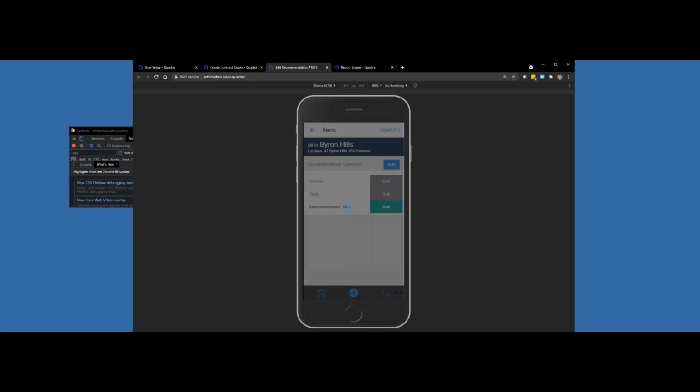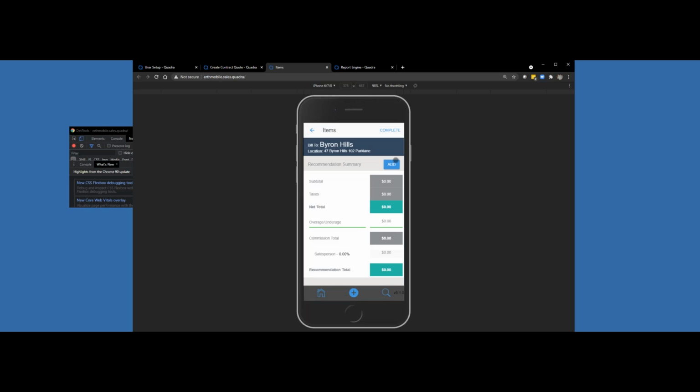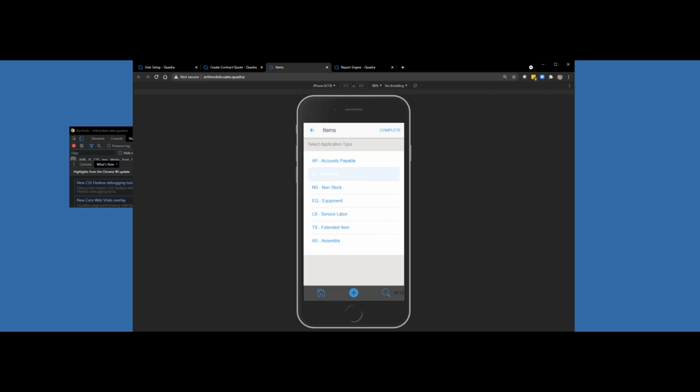I could add some items. So maybe your process is the technician just goes through and adds the material. So I'm just going to look for that motor. As I'm typing in, it's doing a real-time lookup into Signature into GP to get the inventory items, so I can go through and pick the motor that I want to use. And let's just say it happens to be this half horsepower fan motor. It pulls in the cost for them.